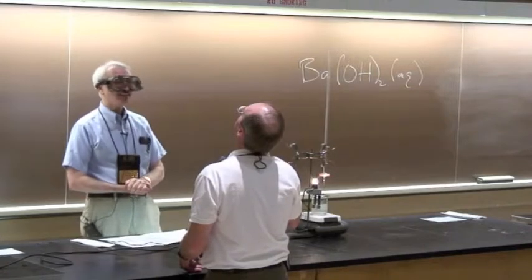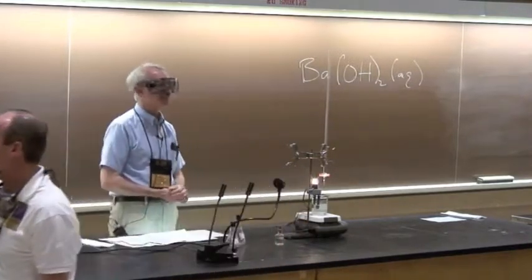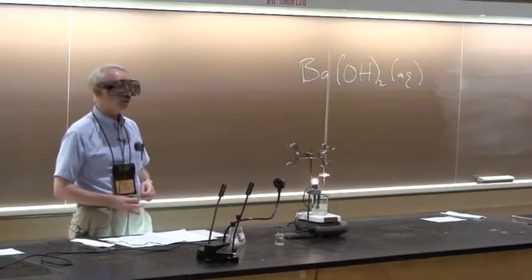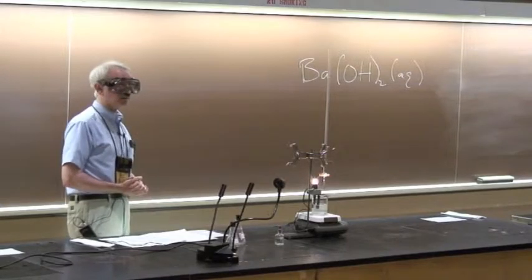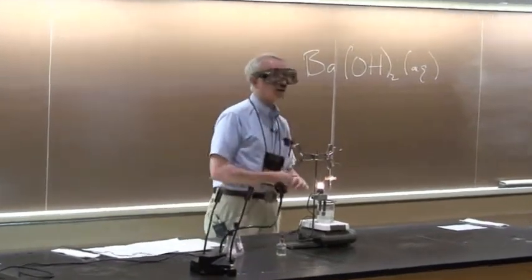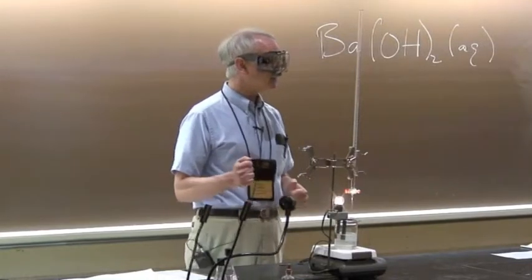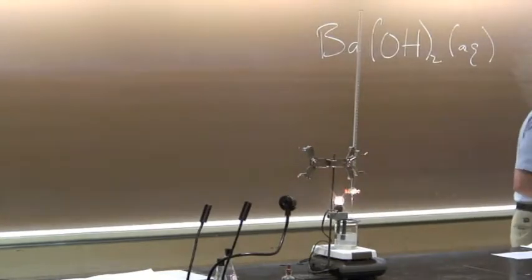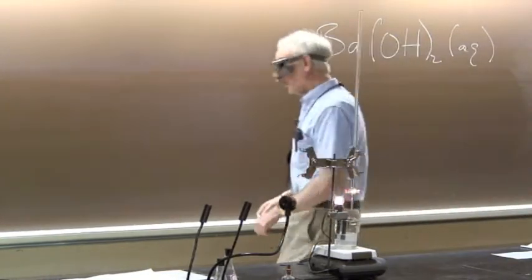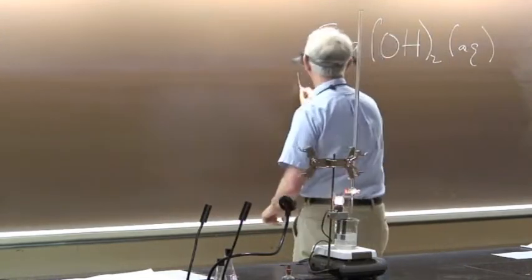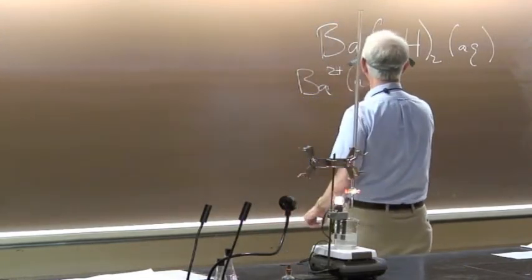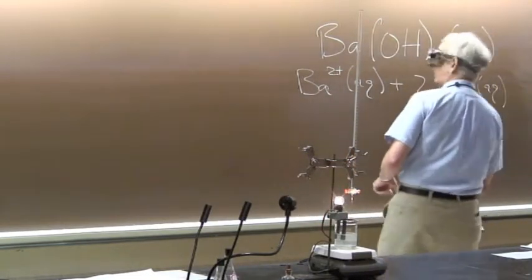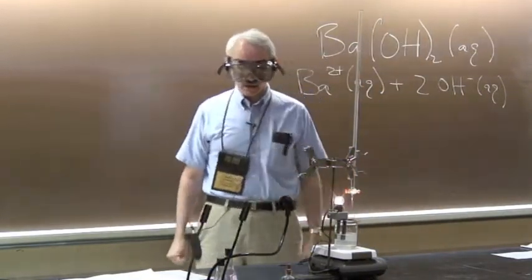So why did the light go on? Jake. It's aqueous. So any aqueous solution, the light goes on? No. Anybody else have an idea? Matt. We have ions in solution. When we have aqueous barium hydroxide, that's making barium ions and 2 hydroxide ions for every 1 barium hydroxide. So that has ions in solution.